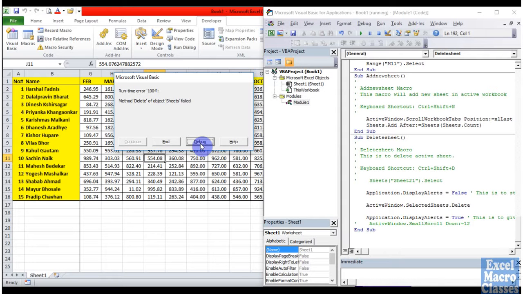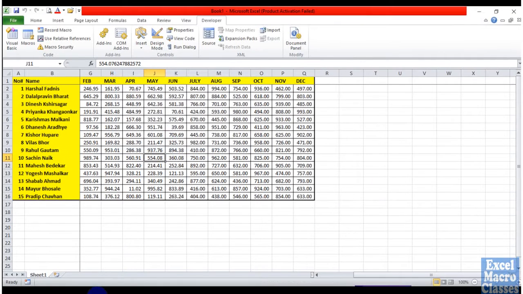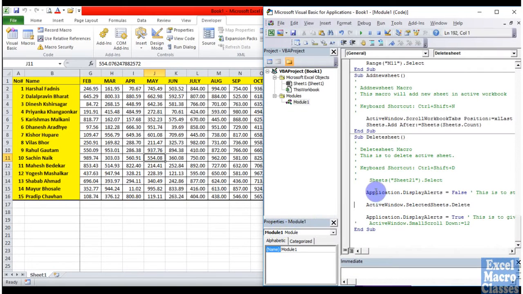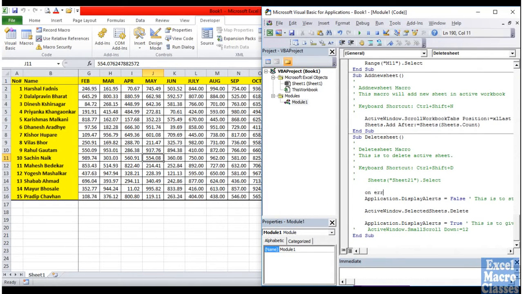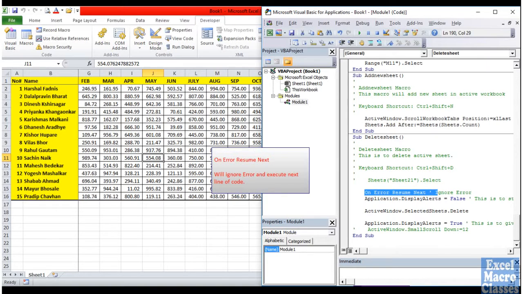So let me put some extra code so we will not get this kind of message. That is On Error Resume Next. What does it mean? It is asking the program: if you are able to perform this action, then it's fine.